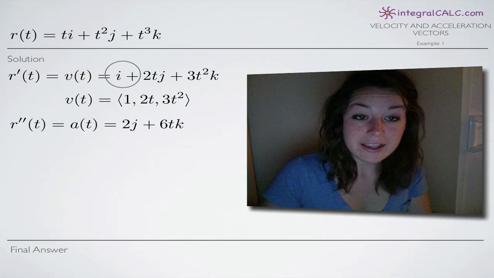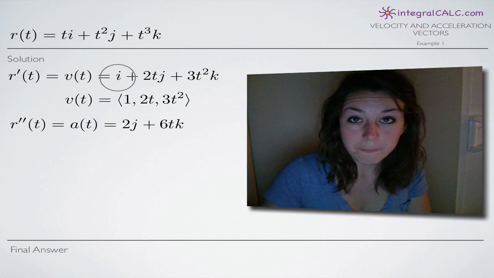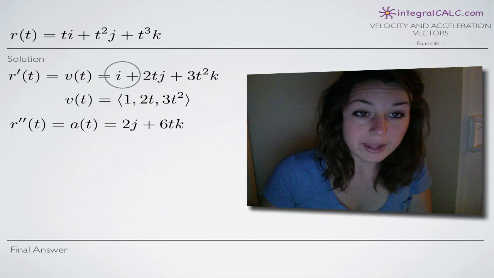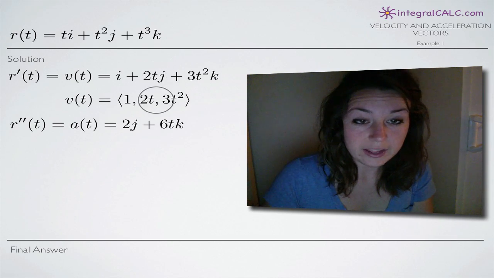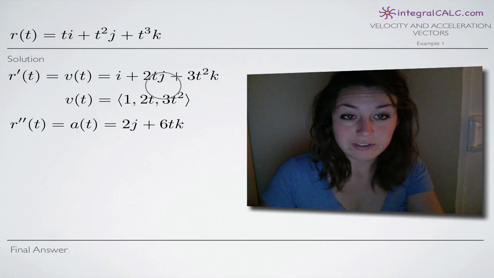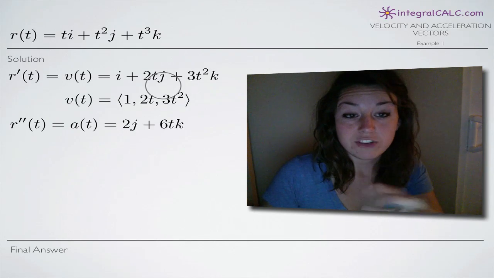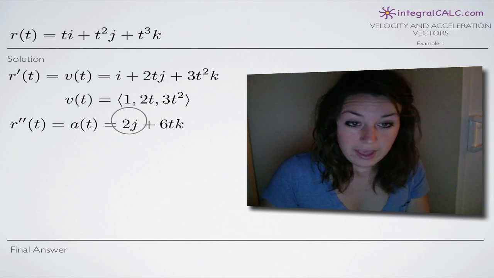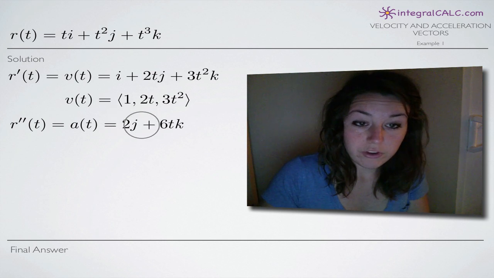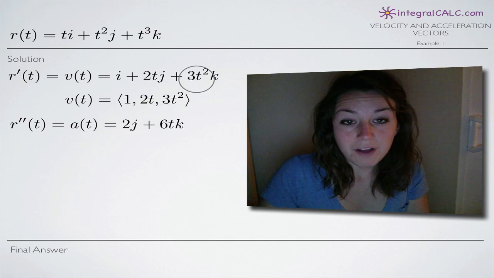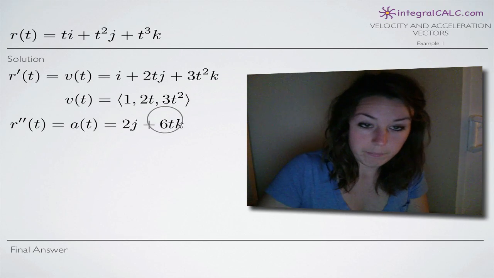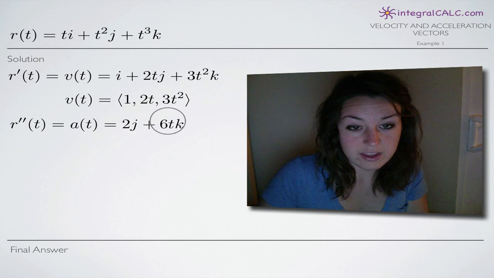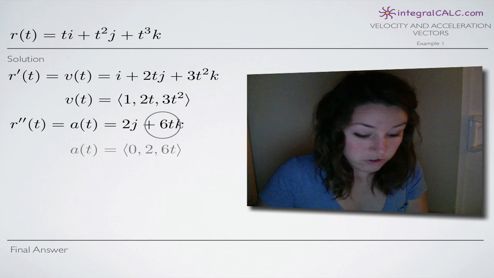So pretend the i is gone, which leaves us with 1 here. The derivative of 1 is 0. So that whole term goes away because the derivative is 0. This term here, 2t times j, again, ignore the j, and we're just left with 2t. To take the derivative of 2t, we simply get 2, and then we throw the j back in. So we end up with 2 times j. And then the derivative of 3t squared is 6t, so we get 6t, and then put the k back onto the 6t here. So that's our derivative.